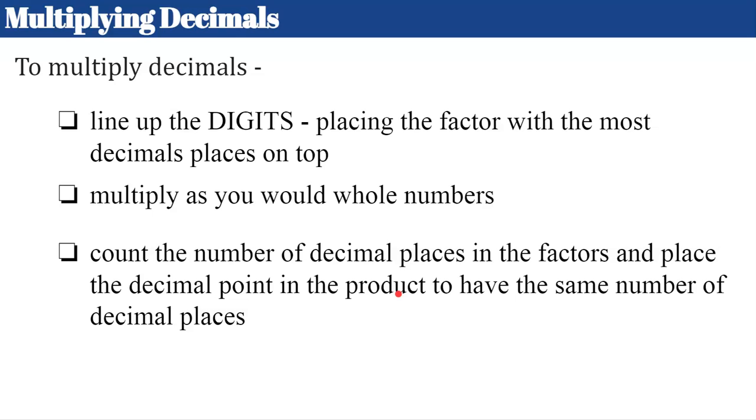Once again, this may seem like a lot. If it were me, I would write some of these down, but watch on the next problem as I model it. Here's what all that means. I'm going to take my first value, my largest value, 9.04. I'm going to line up my 2.7. I'm going to do this because I have 3 digits in this number and only 2. Now I'm ready to set this up.